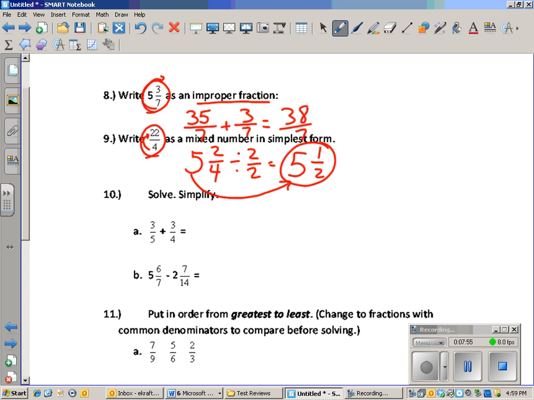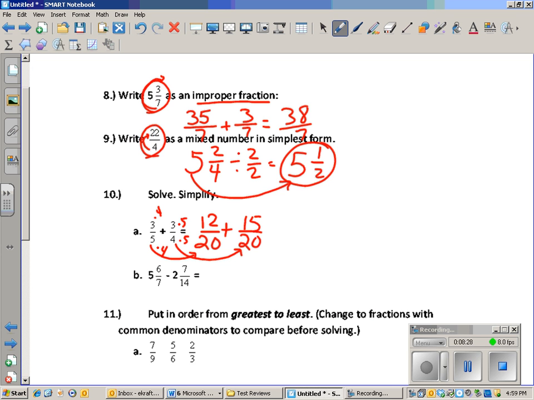And let's see, now we're going to add some numbers that have different denominators. So we're going to make some common denominators out of these numbers. And I can see right now that I would like to have 20 as my common denominator. So how did I go from 5 to 20? That was a times 4. And so the 3 is going to be a times 4, which is a 12. How did I go from 4 to 20? That's times 5. This is times 5, so that's a 15.